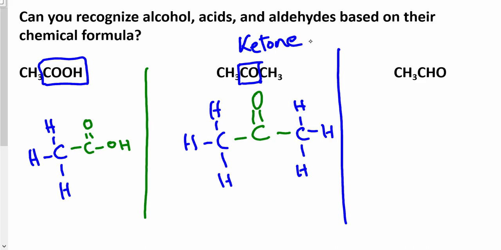Some people might misunderstand this in terms, they might assume that this is ether, but for ether, oxygen is bonded with carbon on both sides, and both carbons most probably are going to have hydrogens in it. So be careful as you're drawing these structures. You have to understand and you have to recognize the functional group properly. For ketone, generally, the carbon that is attached to oxygen doesn't have any more hydrogens in it.